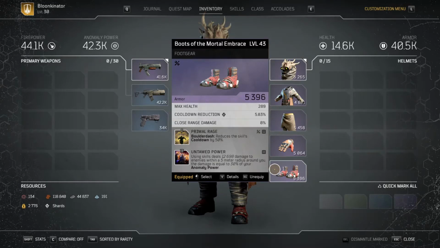Using skills, deals 12,000 damage to enemies within a 5-meter radius around you. The damage is equivalent to 30% of your anomaly power. So as long as I keep increasing my anomaly power, this is going to do more damage. And another quick little tip, your melee actually counts as an ability.